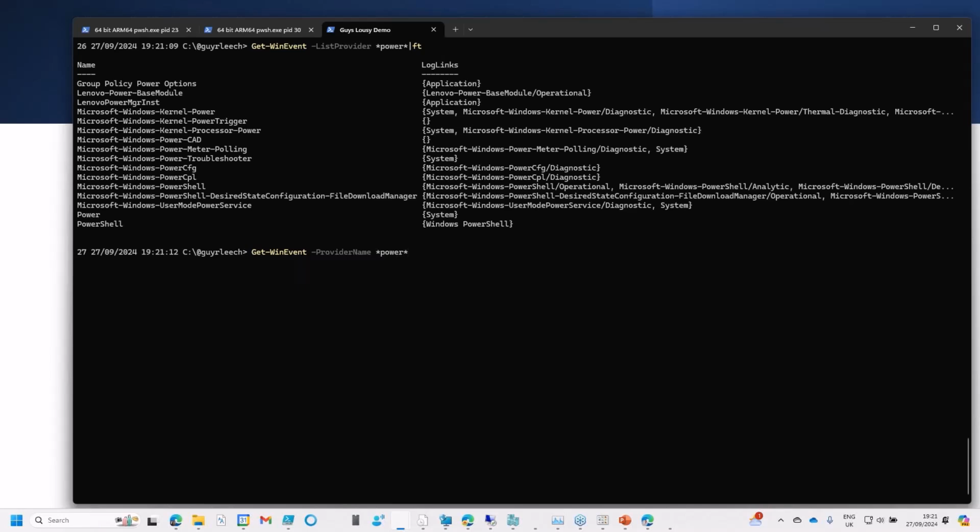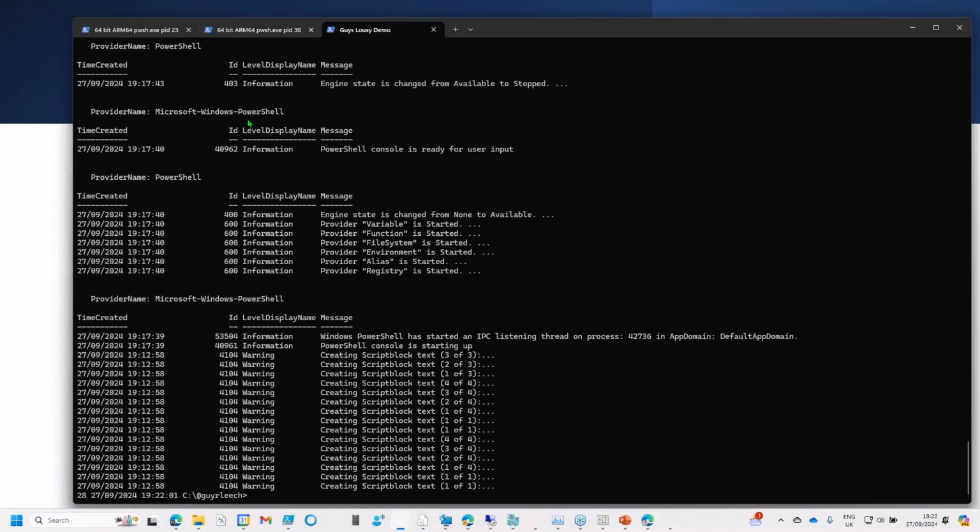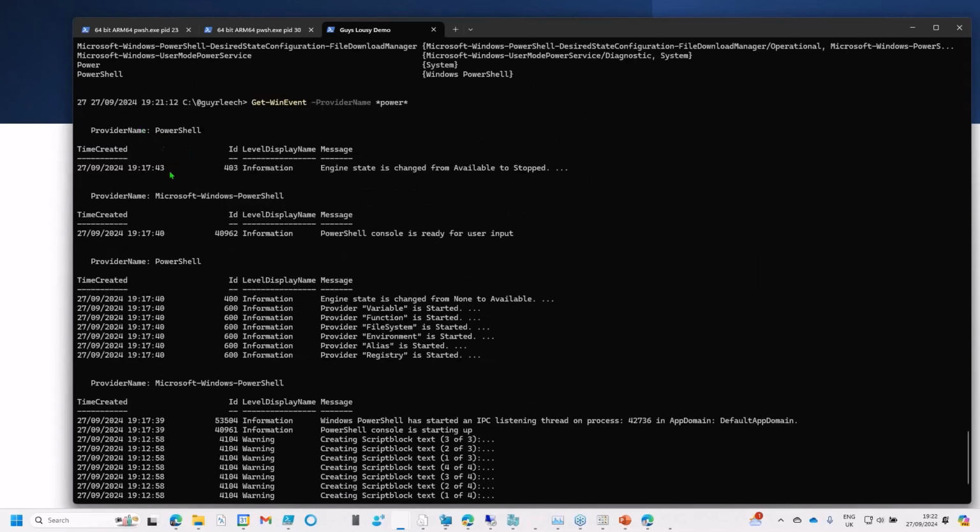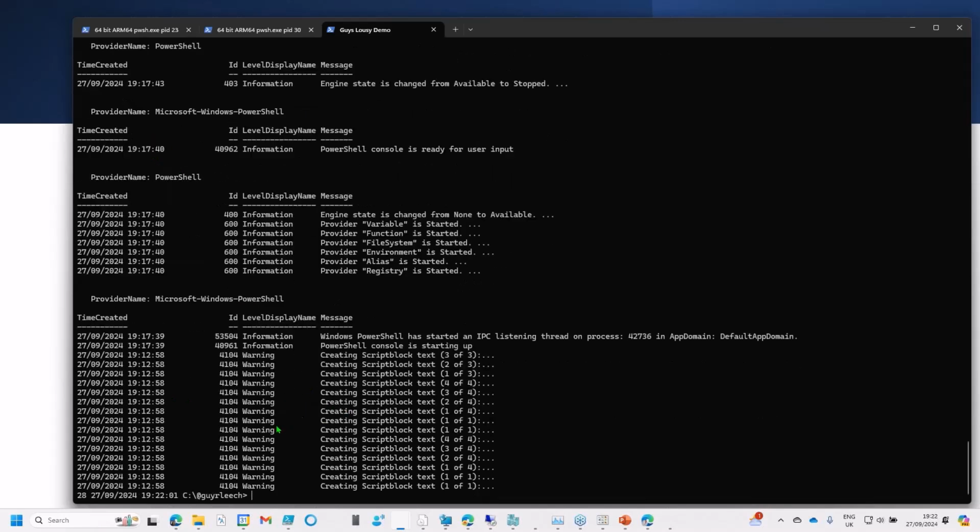That will search all provider names, including PowerShell, which is probably one I don't want. But again, this is just a quick way of showing things. So I can see Get-WinEvent. Now, notice it's now done them across multiple providers and not stitched them into a single timeline.